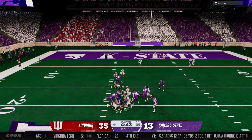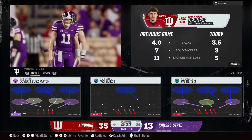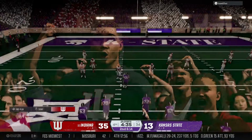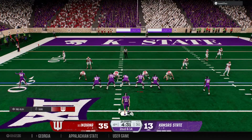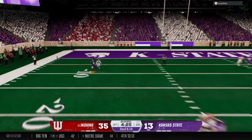Bringing the heat. And the pass rush is effective, and they tackle him at the 19. This quarterback has been under duress all game long. He's one of the best in the country, and he's used to having his way. He's the one who's used to dictating to opposing defenses, but that has not been the case in this game. Here we are late. He's still under pressure, taking a sack there.